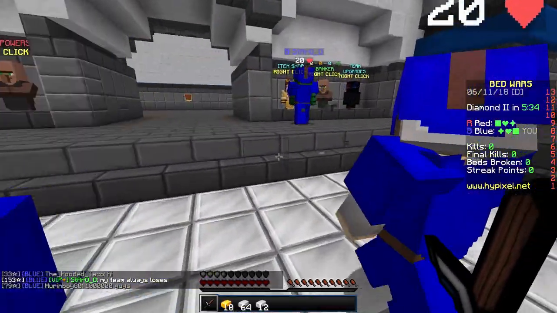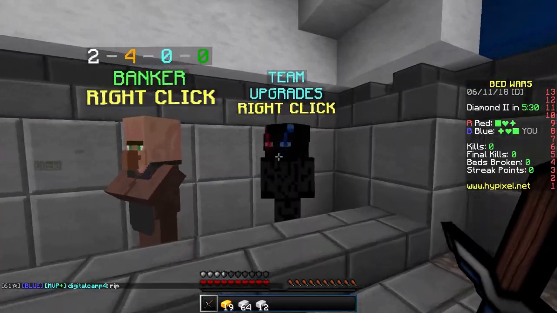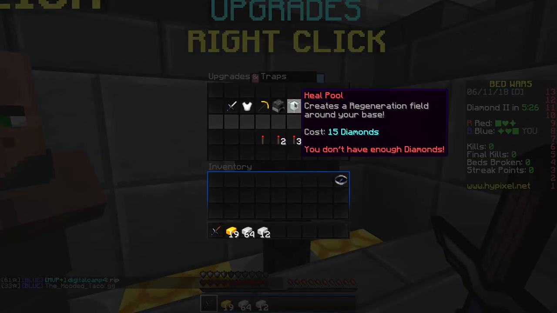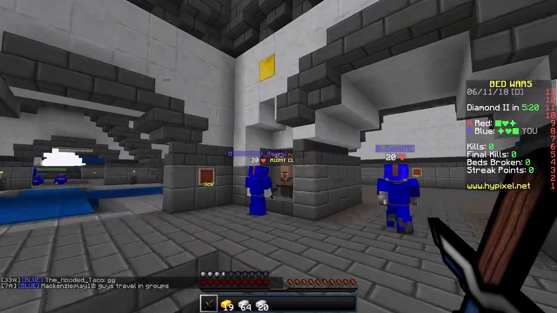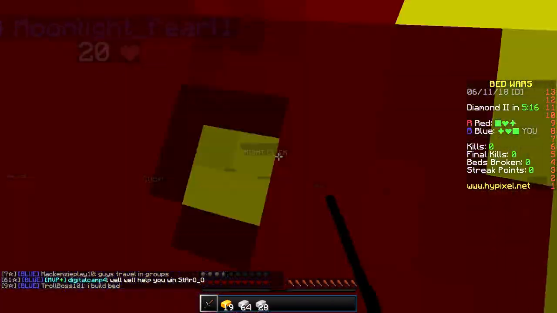There are some things that are different or new in this game mode. The item shop is still the same, and team upgrades are still the same, although they are very expensive, as you can see, unlike normal Bedwars. And then we've got the new things, which are the banker and the streak powers, and I'll talk about those in a second.